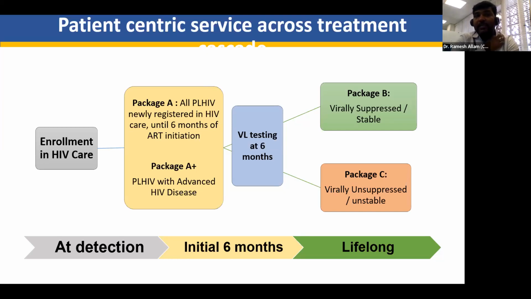This A plus, so can anybody just type in your chat boxes what is advanced HIV disease? Who is a patient with advanced HIV? Just take a minute and put down who are the patients who would be considered as having advanced HIV disease. Just put it in your chat boxes.